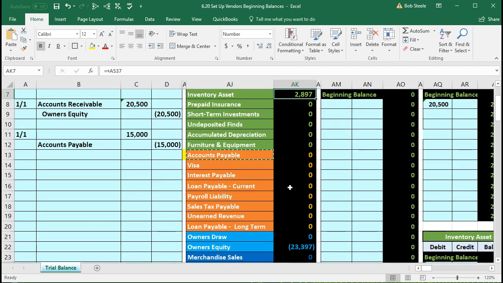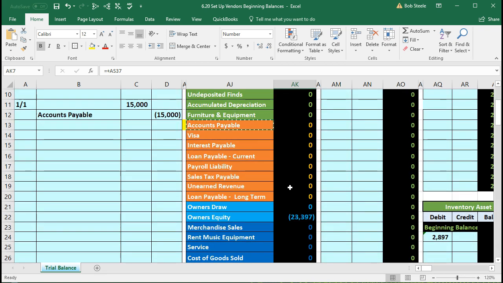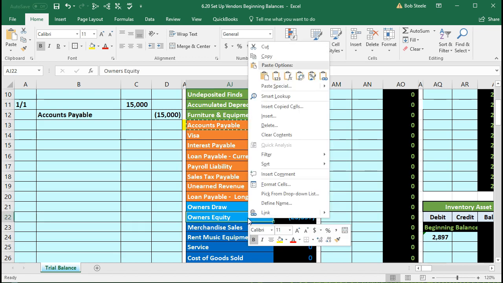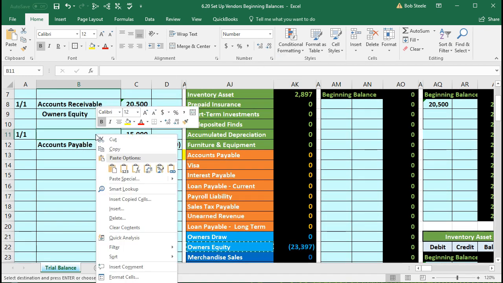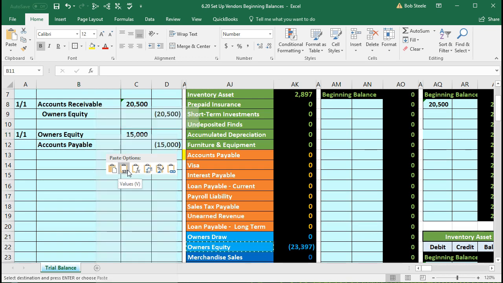And that is, in essence, what is going on when we put beginning balances into the QuickBooks account or some type of accounting software when we start a new business and enter the beginning balances without recording the journal entries. So we're going to go ahead and put the other side just to owner's equity, right click and copy the owner's equity. And we're going to put that in the debit side this time, right click and paste 1, 2, 3.